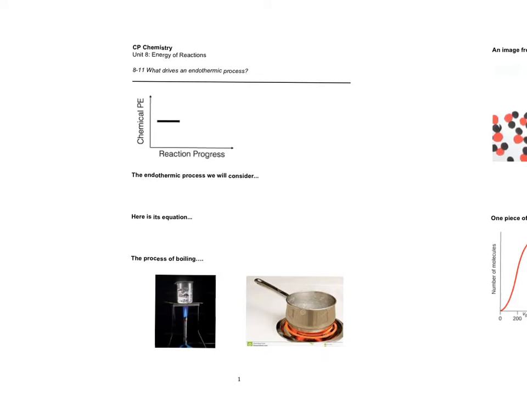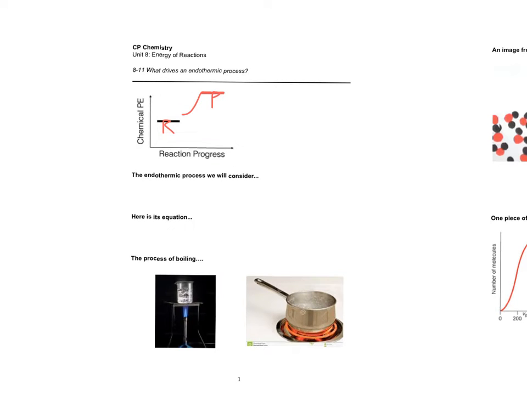But in chemistry, we do have the reaction and we do have the process in which you have lower potential energy to start, and as the reaction proceeds, the reaction obtains higher chemical potential energy. That's reactants and that's products there. Okay, so that's the question we're looking to answer.